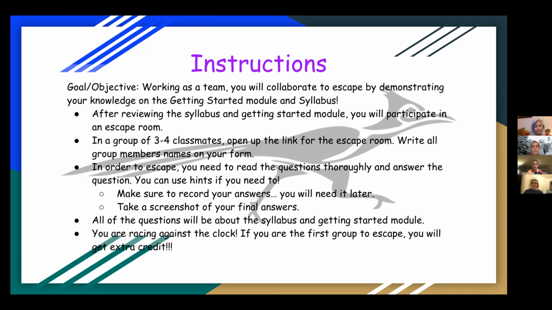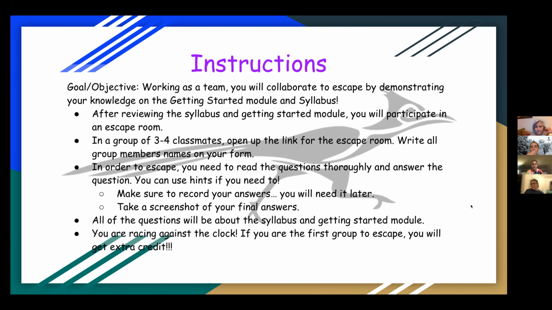Depending on the teacher, you can either break them out randomly, or you could do what we did at the beginning of the course with introductions, where you decide who you want to work with. And there's always the option, if you see at the bottom it says breakout rooms, to just assign them to a certain group. So that was what we had in mind. We thought they would review the syllabus and the Getting Started module and participate in all of that. And then in the first or second Zoom class, they would move into the escape room after they had the chance to familiarize themselves with the syllabus.